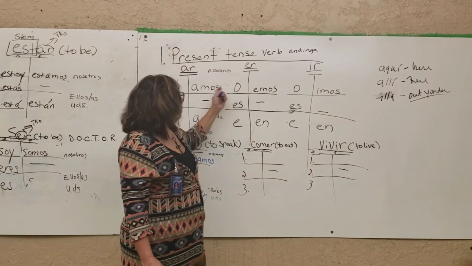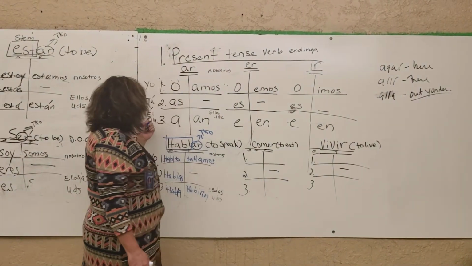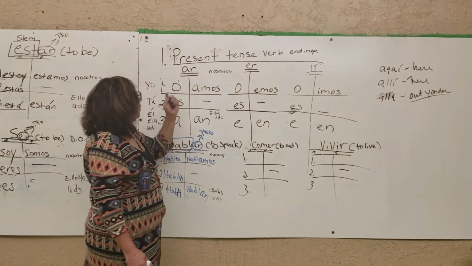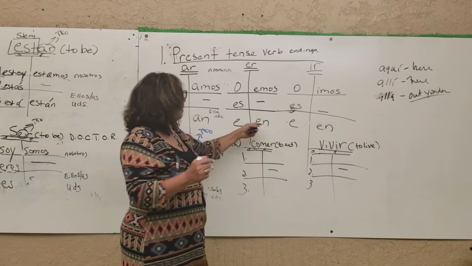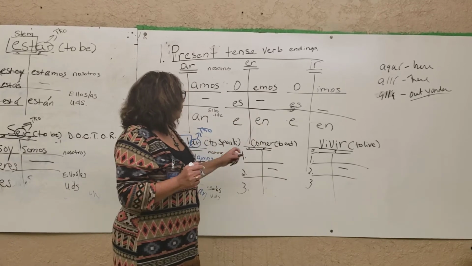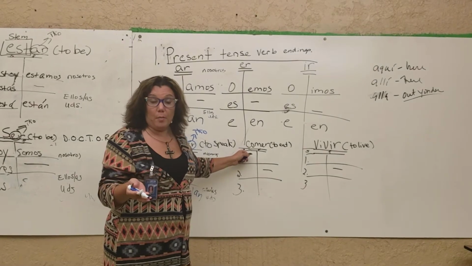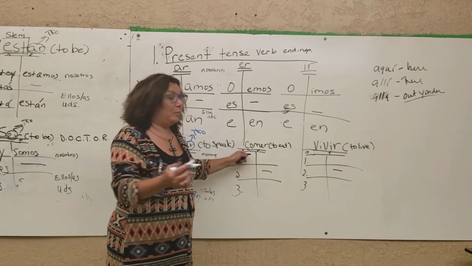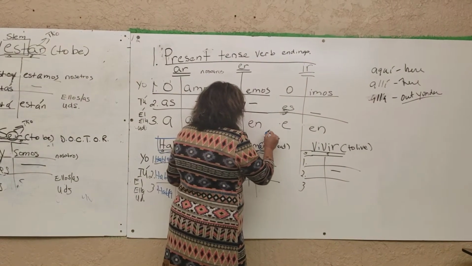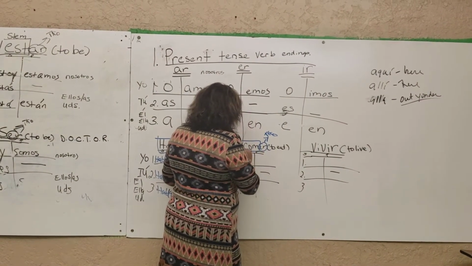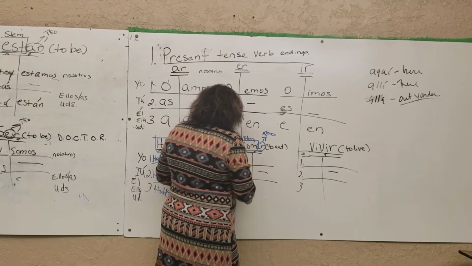You have O, yo goes with O, tú goes with ES, él, usted go with E, nosotros goes with EMOS, and ellos y ustedes go with EN. So we have the verb comer, to eat. It's an infinitive. It's in the to-do form. Now we want to say I eat. Well, I have got to take off the ER, TKO. I'm going to totally knock it out. I'm left with the stem, which is com. So I want you to put com all the way down.